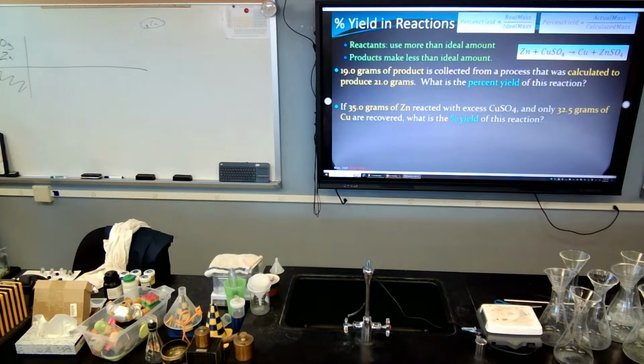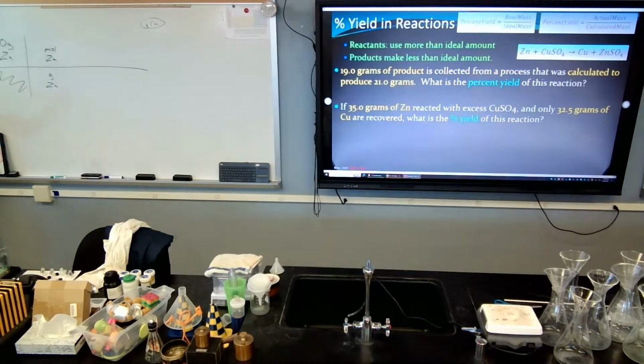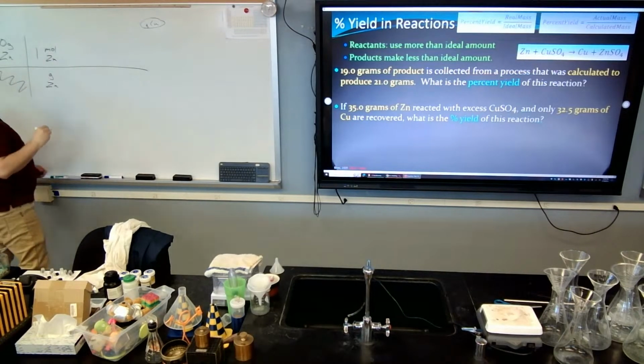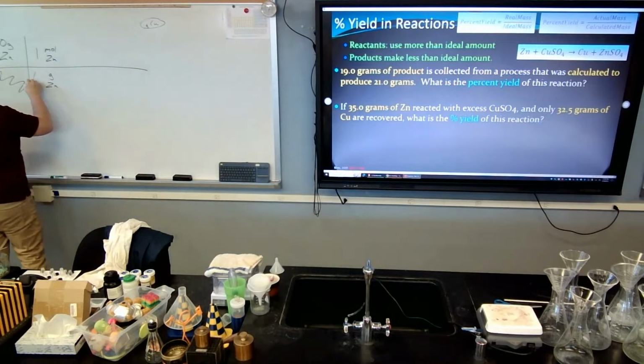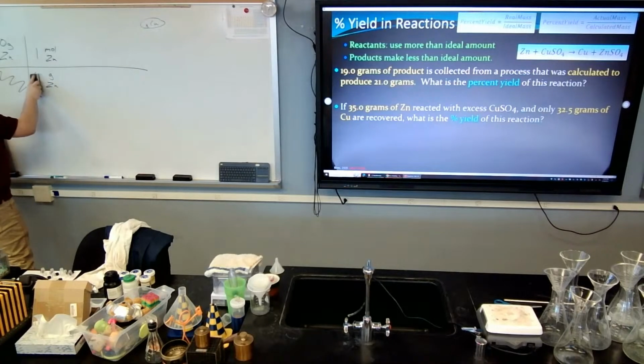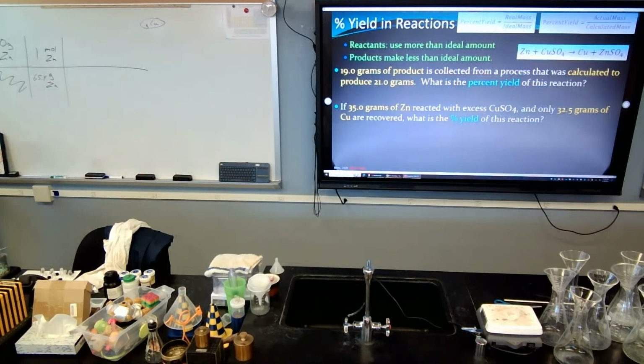What thing? Zinc. So we're going to convert our zinc from grams to moles. And the gram to mole conversion comes from? Periodic table. Periodic table tells me 1 mole of zinc is 65.4 grams of zinc. Good so far? All right. If you're with me so far, give me a thumbs up. Been doing this for a while, so I want to make sure we're all on the same page. Okay, so now I got moles of zinc. What do I do next?